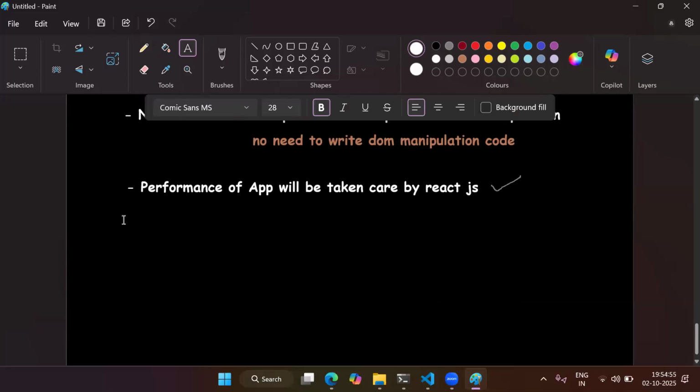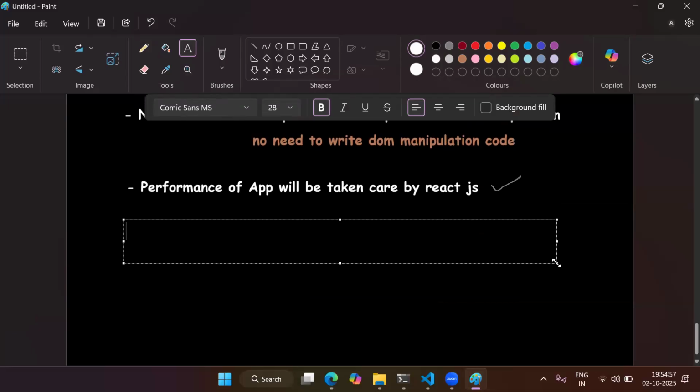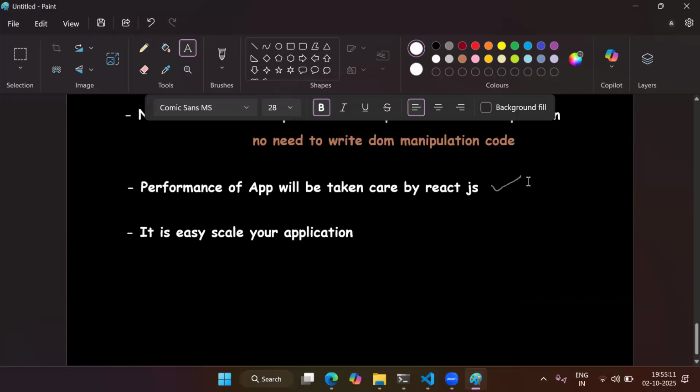In the same way, React will help us to scale our application. It is easy to scale your application. Scaling your application is nothing but enhancing your application. For example, let's assume that in version 1, you have developed 5 features.